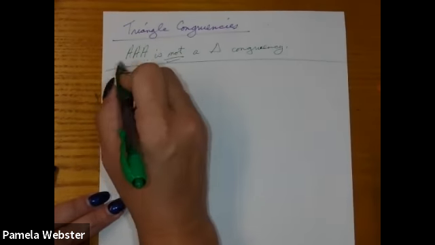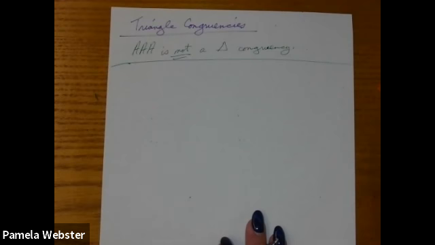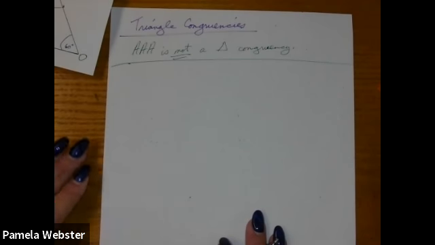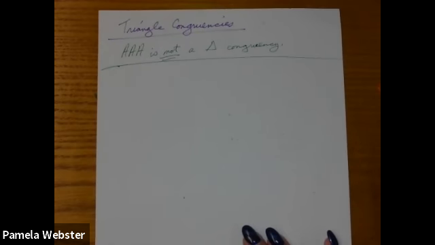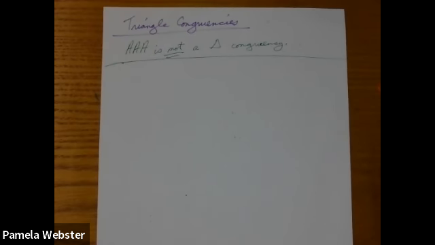So just be aware of that one. That one's the one that seems to trip most people up, the angle, angle, angle. It looks so good because they're all congruent to each other, but the lengths aren't set in stone, so we can't use it, unfortunately. So that's the big one that's not a triangle congruency. But what about one that is a triangle congruency? Do y'all know one?